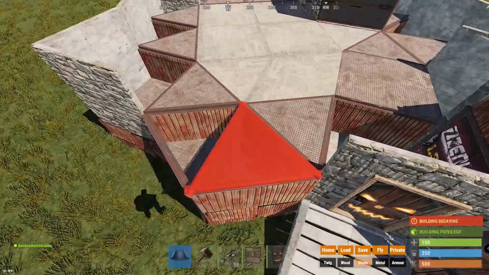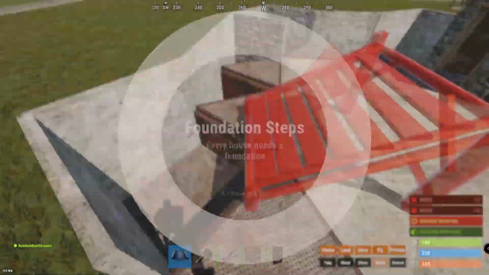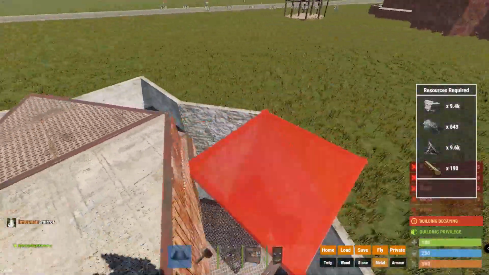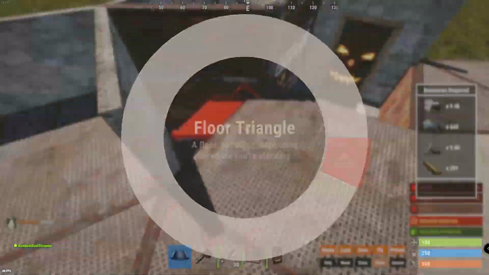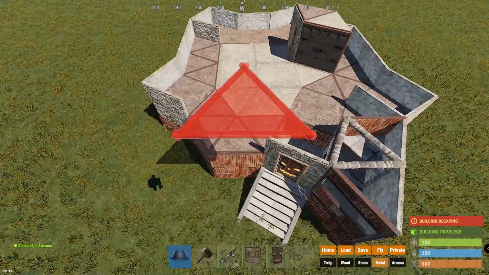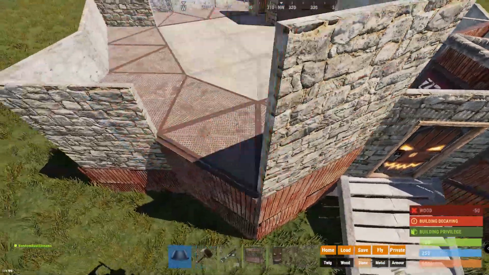Alright, so after we get phase 2, what we're gonna do is we're gonna come to, oops, I just seal these off first, sorry about that. So we're gonna seal these off, just like so. You guys don't have to use sheet metal for this part, I just do that. Just like so. Yep, just like that.